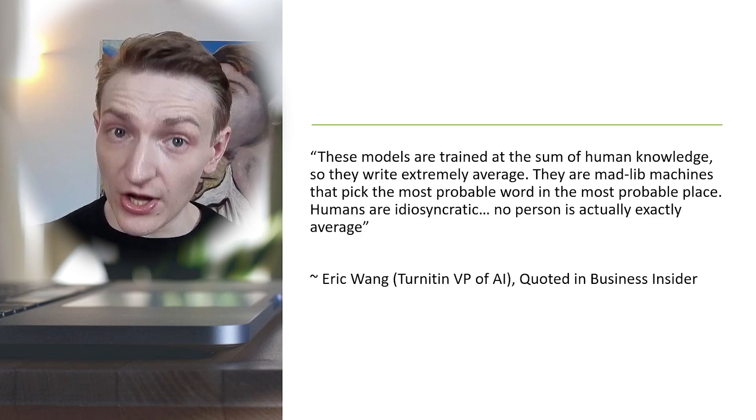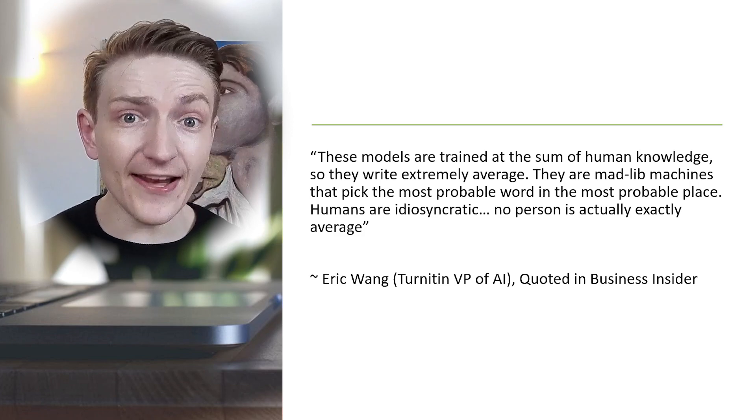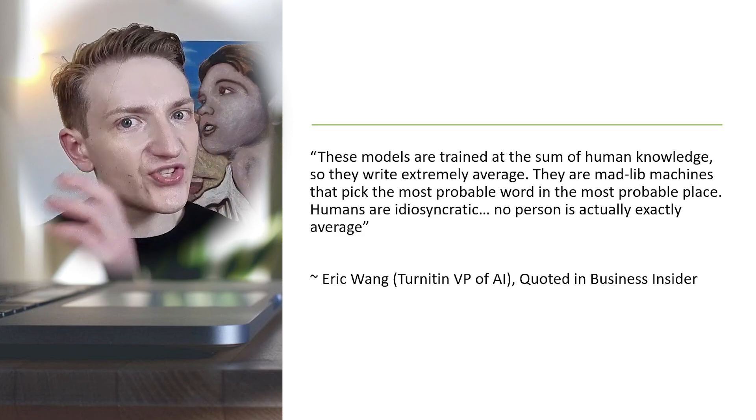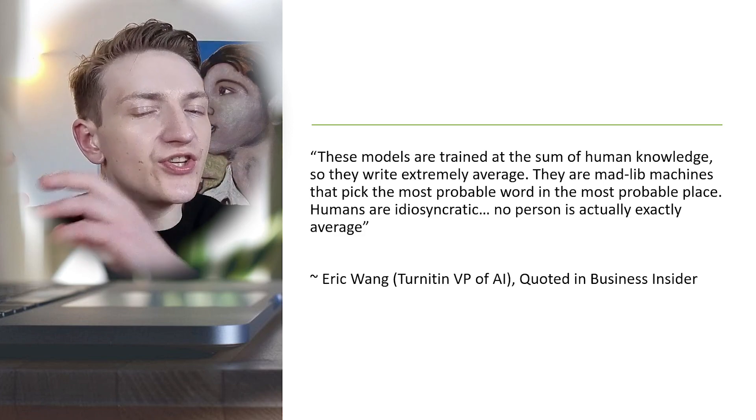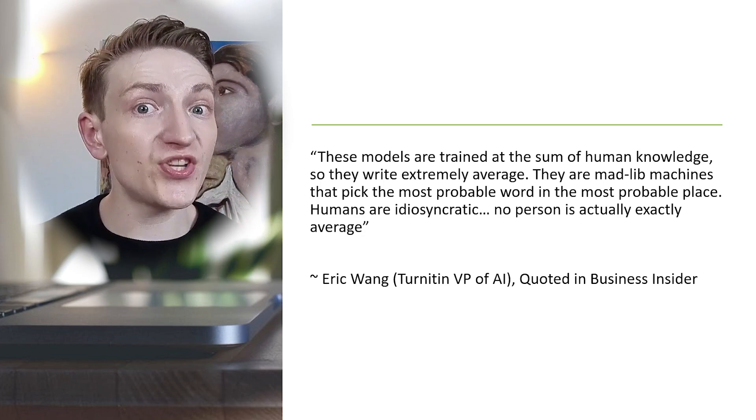At a more general level, each person is going to write subtly differently from one another. So therefore, Turnitin can detect how closely a sample sentence adheres to the general structure you would see within ChatGPT. The closer it adheres across more sentences, more paragraphs, and more words, the more likely it is that cheating has gone on. It would also cause the academic to more closely scrutinize the accuracy of that text, because ChatGPT is infamous for having some incorrect facts put into very plausible and confident sounding sentences.